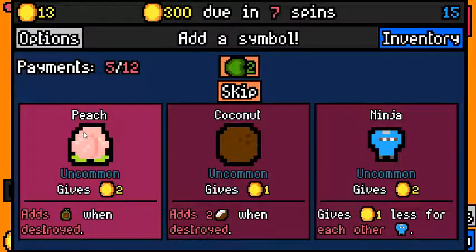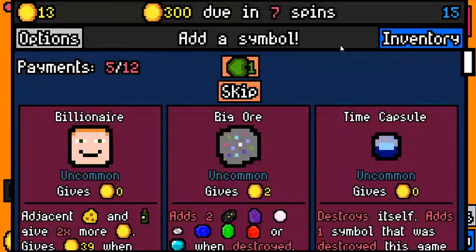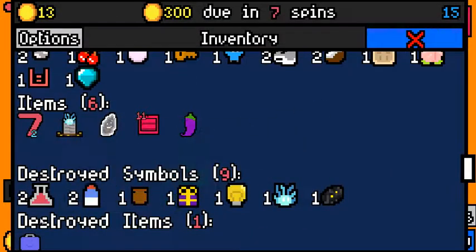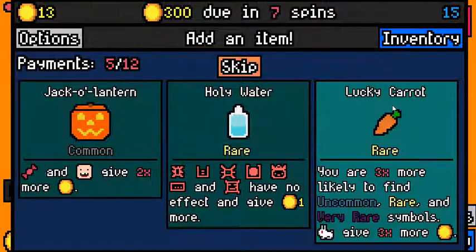Oh, we don't get an essence, obviously. I don't think peach is good enough for now. Right, we need something better. Billionaire, no. Time capsule. Time capsule could allow us a high roll. You know what? I think we need to risk it.